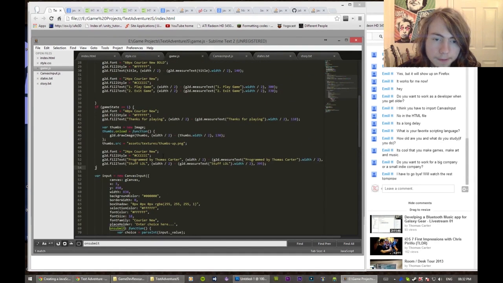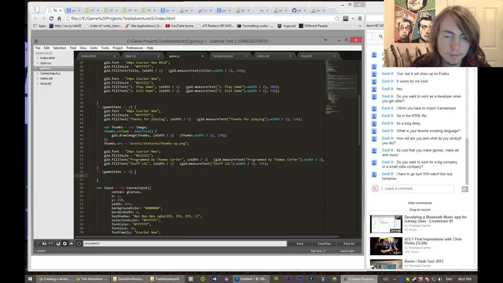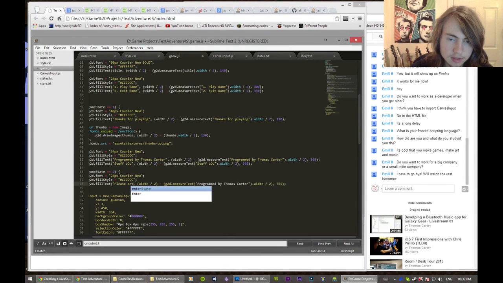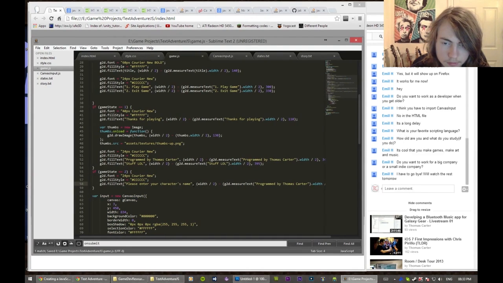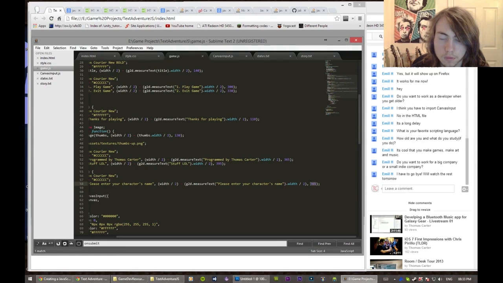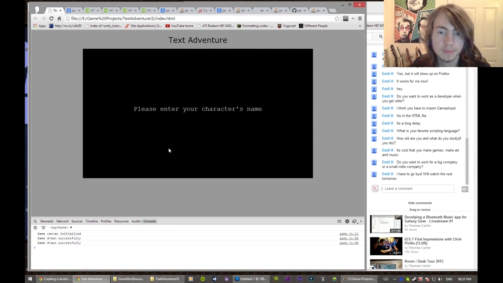Game here, if gameState equals 2, then we'll come here and we'll do this instead, and we'll go, please enter your character name. And we'll come over to here. 480, 240-ish, 230. Please enter your character's name.